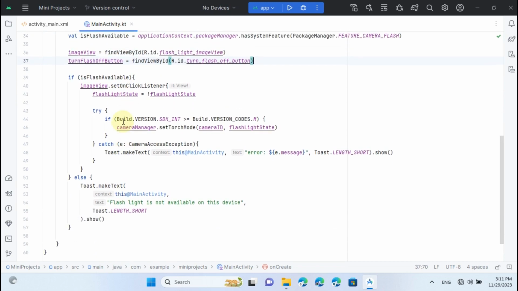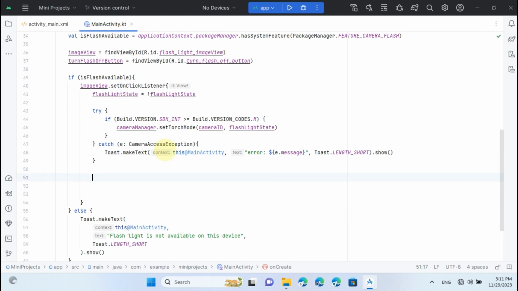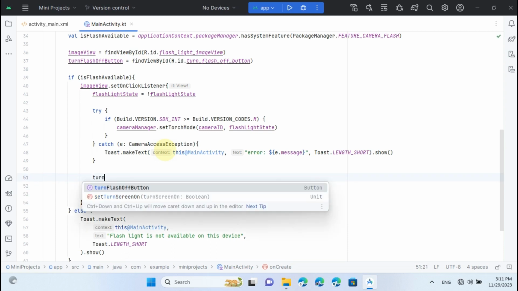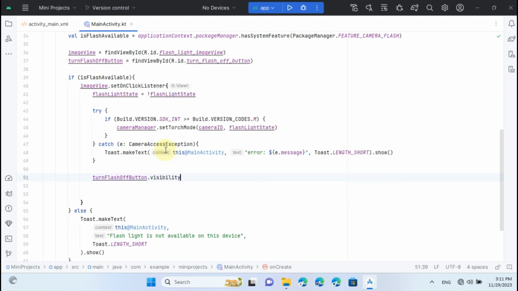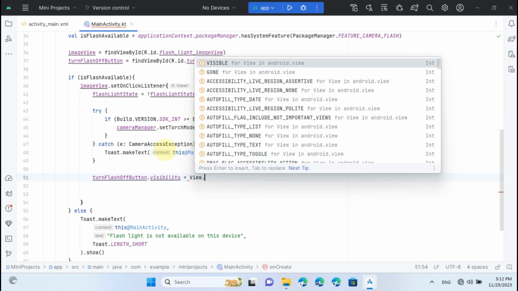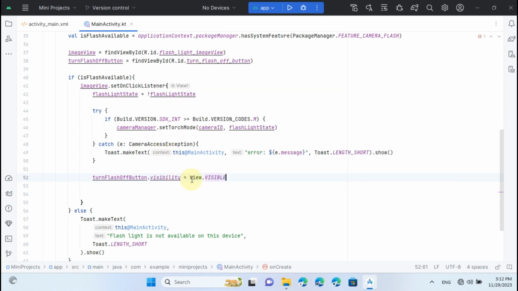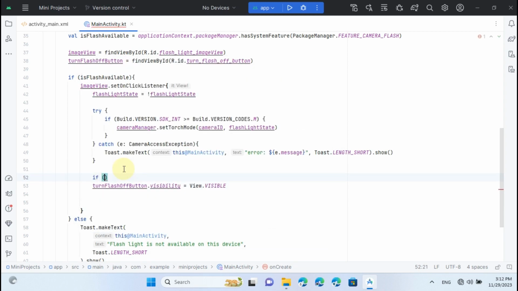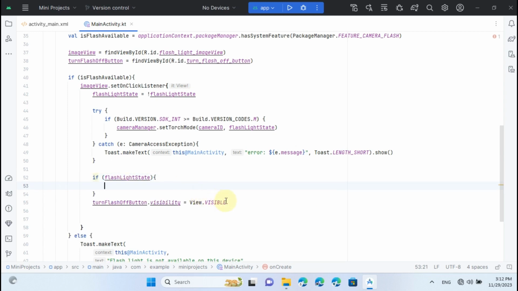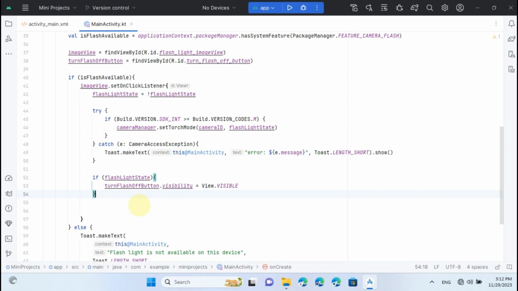First we will make visibility for this button. When the flash is on, the button will be shown with the second photo, and whenever the flash or the torch is off, we will hide this button or make the view gone. Let's make the code according to this. If flashlightState, it means whenever the boolean is true, then use this function to make the button visible.